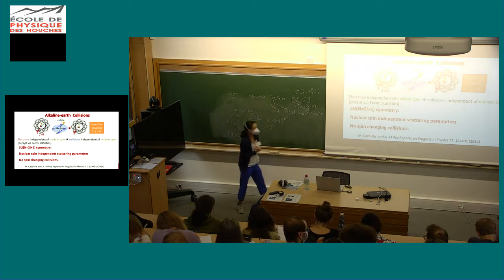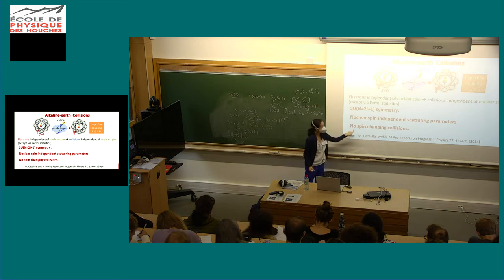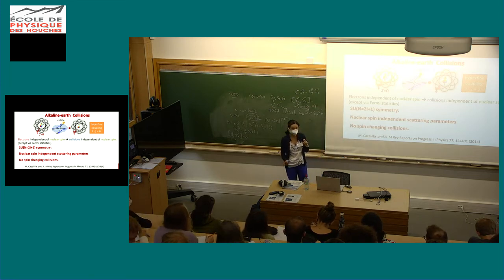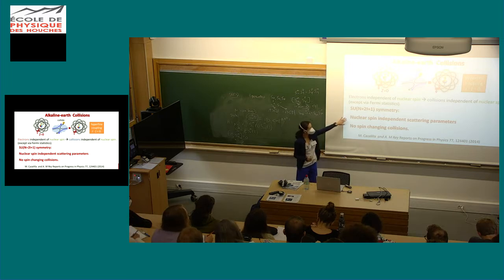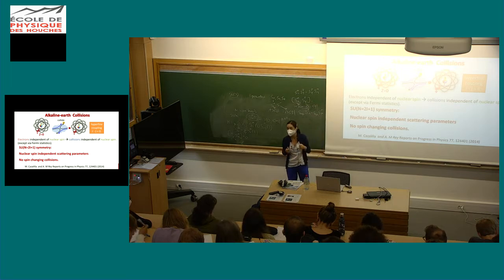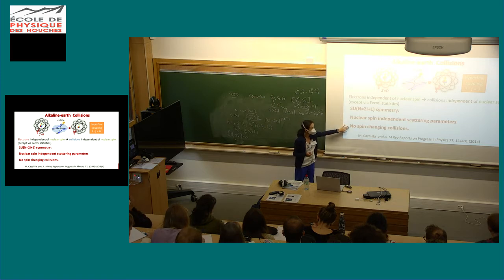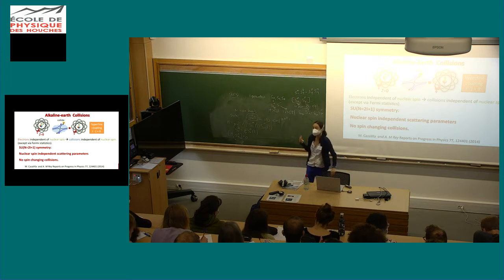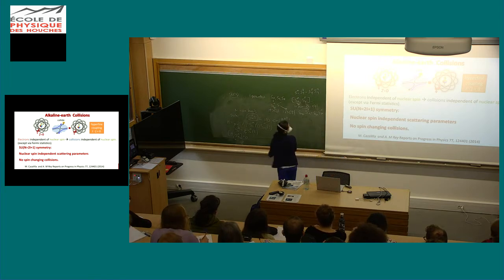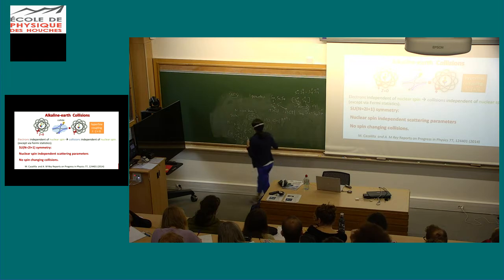The physics is that there is a nuclear spin independent scattering parameter, and therefore that's going to be one of the key properties, and we are going to count how many scattering parameters I'm going to need. That's one of the parts. And the second is that there are no spin changing collisions. That means these Hamiltonians are going to create, so the characteristic here, sorry, I'm going to erase one more time.